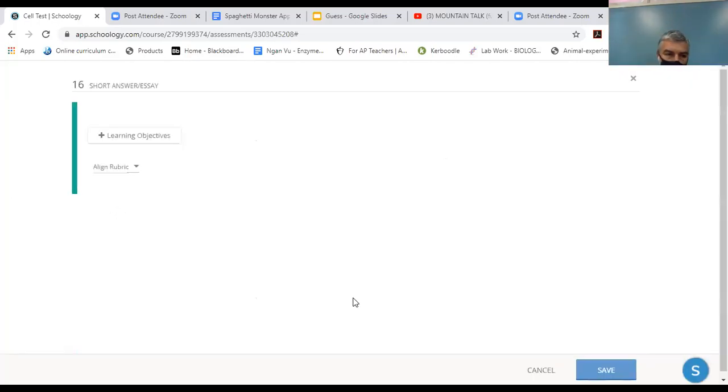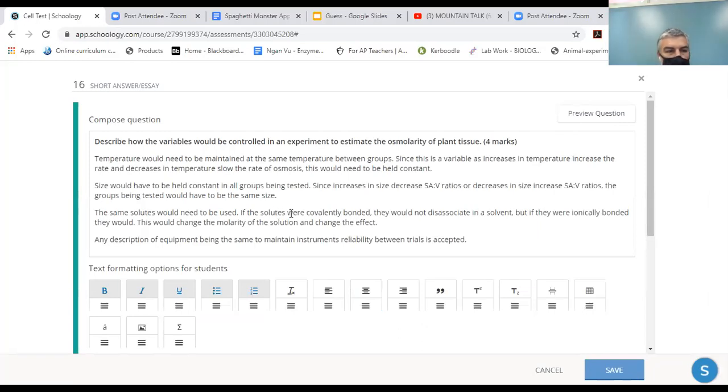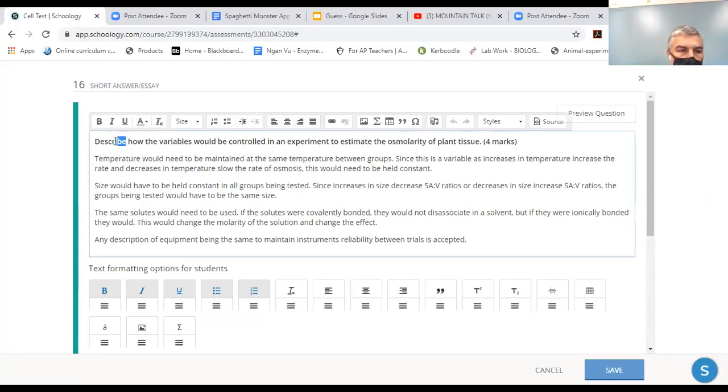Let's go to 16. Last is 16. Oh man. Okay. So this is where I wrote a bunch. This is one of the reasons a lot of people did not get points here, because they weren't following describe. You describe and explain, you need to give an explanation, a full description. So I just wrote 3. If I'm going to have control variables and I'm testing osmolarity in plant tissues, what I want to do for controls, and a lot of people just listed them. They just put temperature, size, something, and I'm like, what? No way. Describe it. So look at what I did.